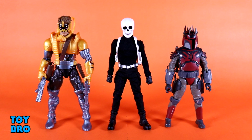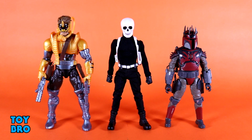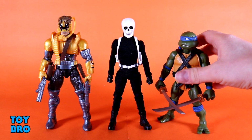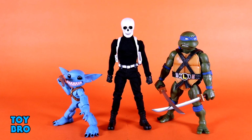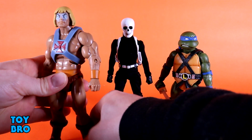And then as far as size comparisons go, we've got our White Skull Agent here in the middle with Marvel Legends Maverick on the left, and with the Black Series Super Commando Mandalorian on the right, to give you an idea of what Hasbro figures look like. And then let's move those aside, and here he is with Super 7 Leonardo. And how about, because I can't get rid of these, a Plunderling. And then we'll move him aside, and here he is with a 7-inch figure, so a Super 7 He-Man.